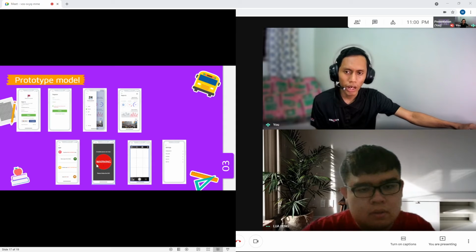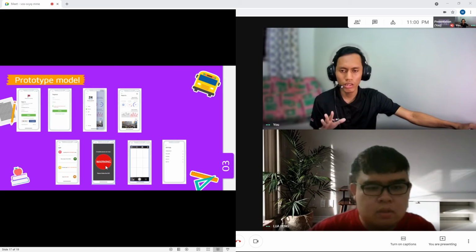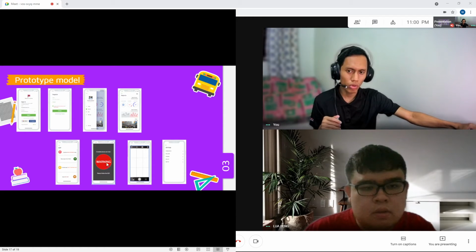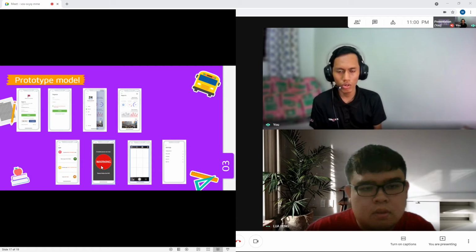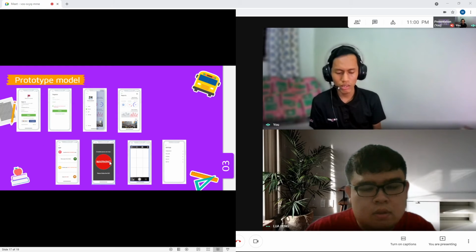The most interesting one is here, the sixth one, which is actually this feature. It connects with your privacy location, which means if you want to activate this feature, you need to turn on your location and allow your location for this app.